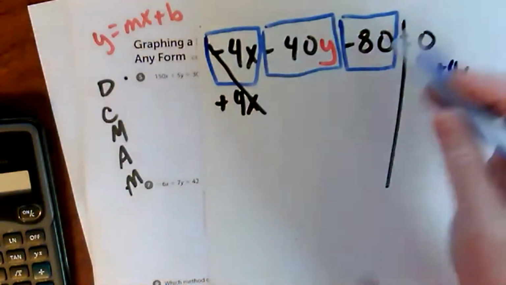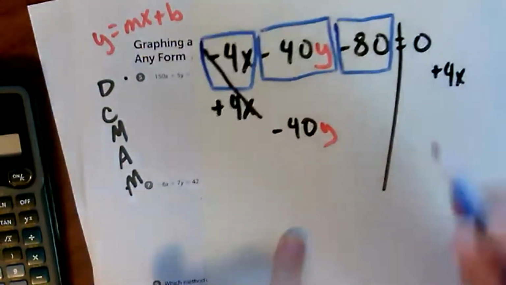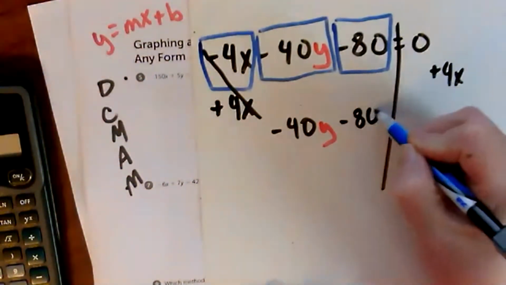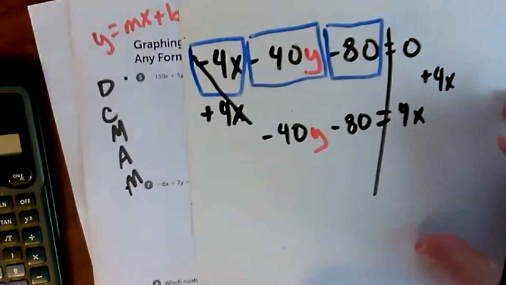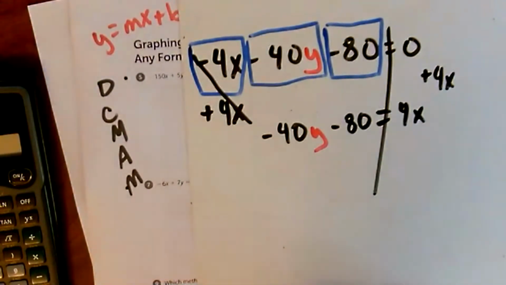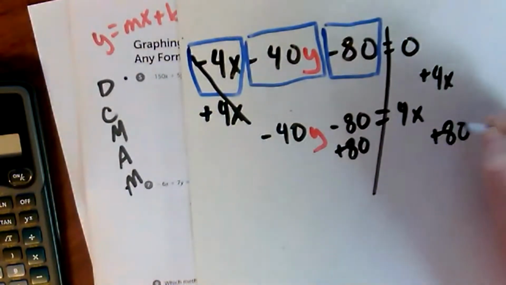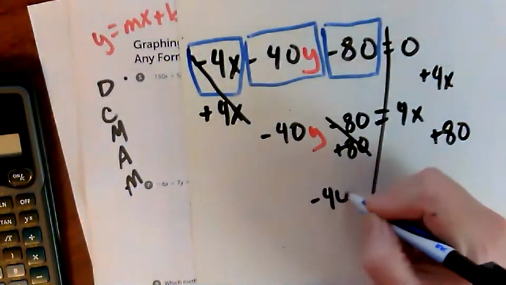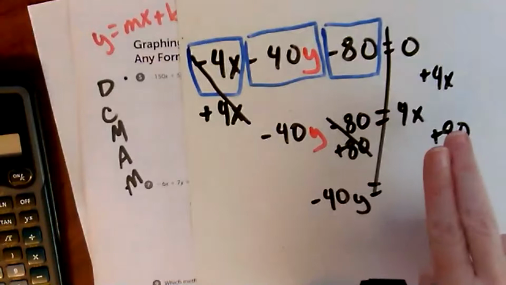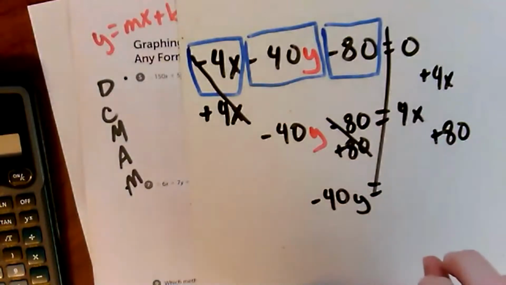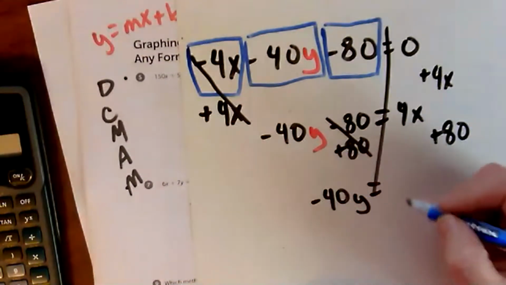I'm going to cancel those out. I'm going to bring down what I have left into my brand new equation. My 0, doesn't matter that much. So, wouldn't you do plus 80 on both sides? You got it. And then after, you would do divided by negative 40? Hang on just a second. What about this 4x and this 80? Can I put them together, or do they have to stay separate? They have to stay separate, so you would just do negative 40y equals 4x plus 80.